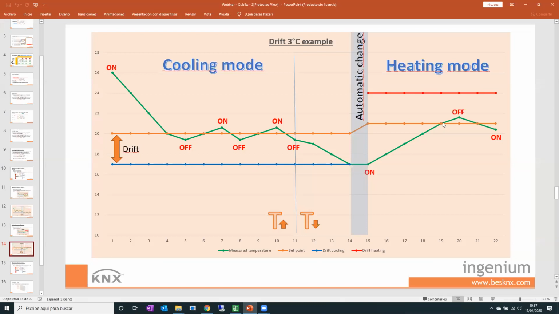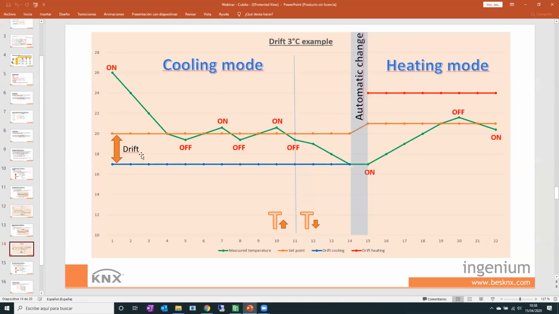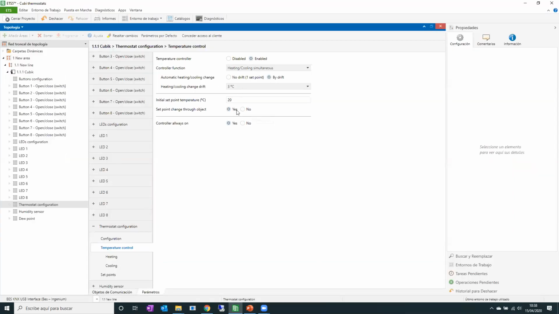When we are in heating mode, it will be 3 degrees above that temperature. So the behavior is the same as in this one, but the values for the change between the cooling and the heating mode are the ones that you select in the drift. Okay?